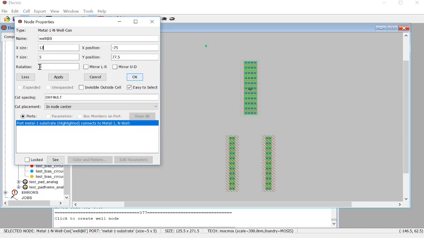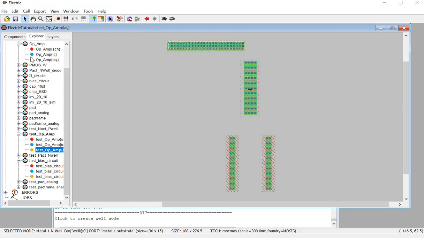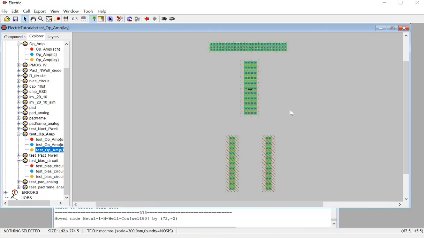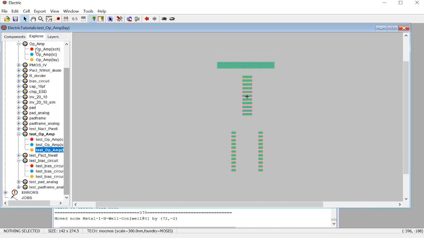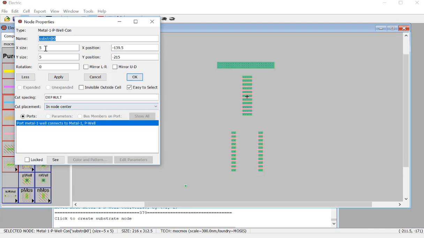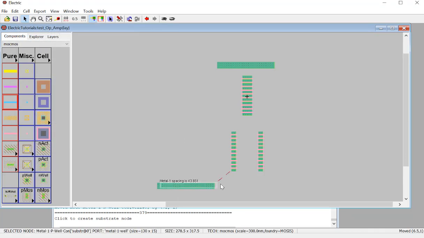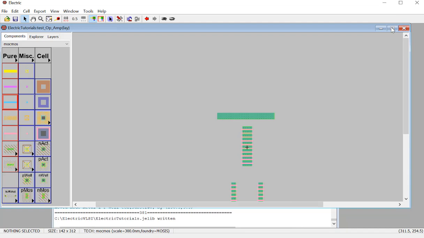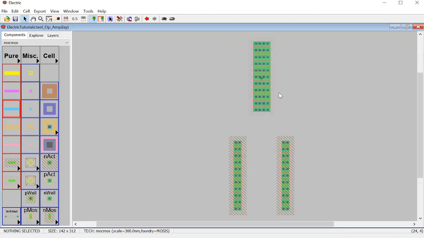Let's just make 130 and 15 to put on the top as a top rail. And the P-well as the bottom rail is also 130 by 15. It's over here.